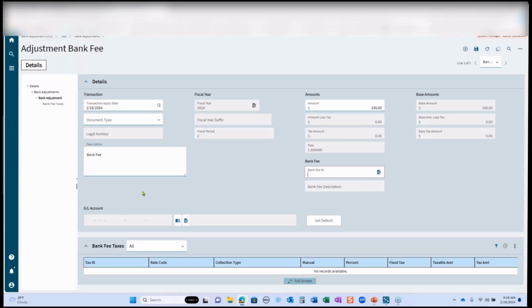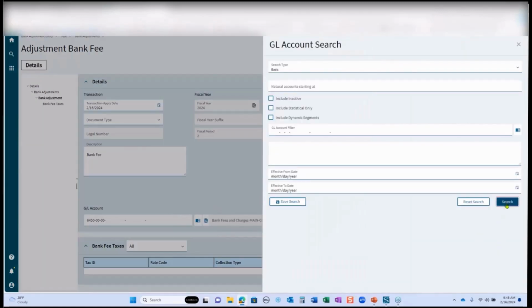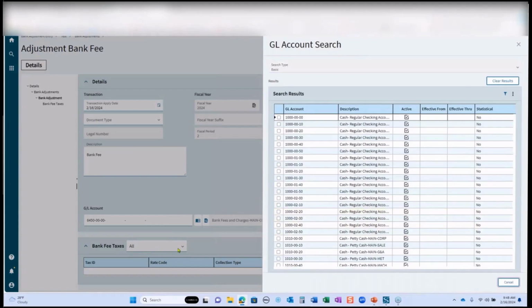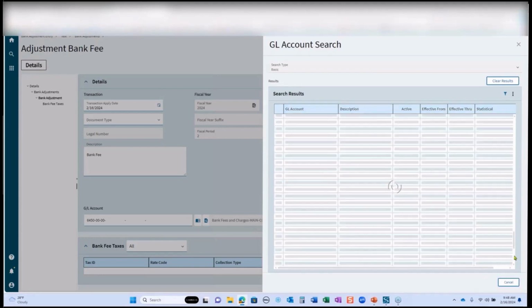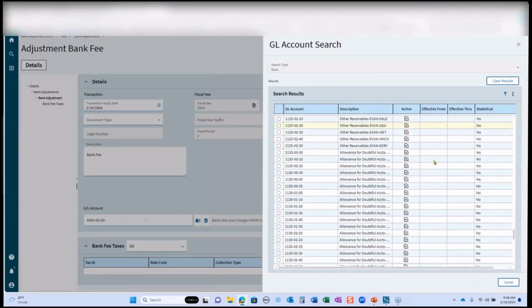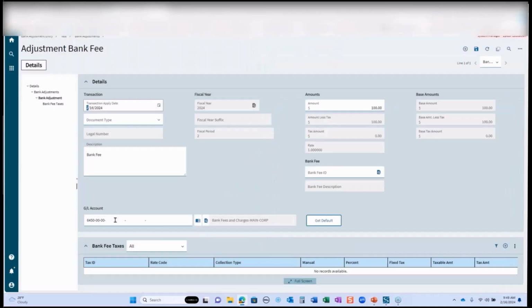We're going to put where this is going to go. The system is not going to know at this point where we want this to post. So we have to put in some kind of general ledger code, and this is where you actually want to book it. So let's find some kind of expense account. I don't think there's many accounts in here, but I could be wrong. Oh, look at that, popped up my bank fees. So there was a default behind there. And you can also do the get default, and it'll populate it if you have a default for the system.